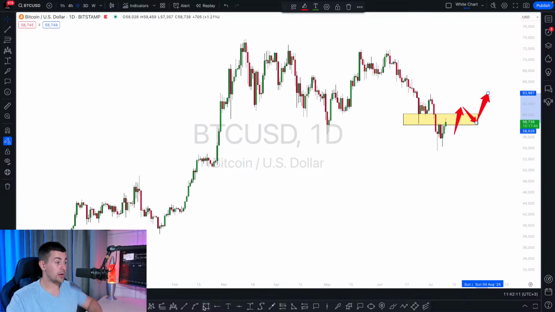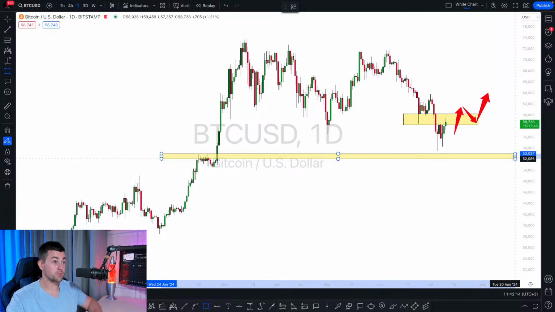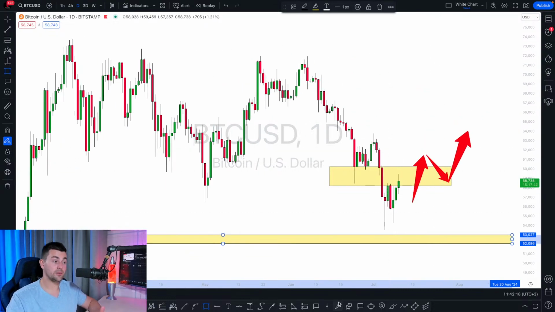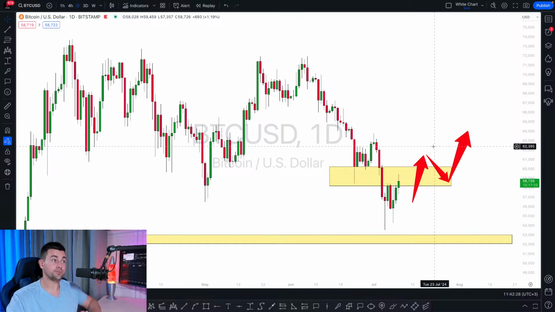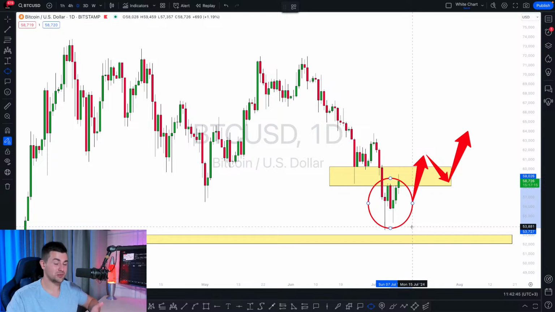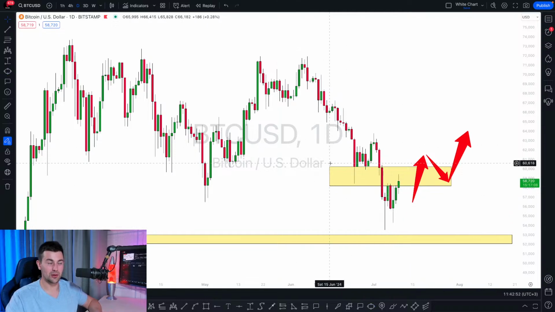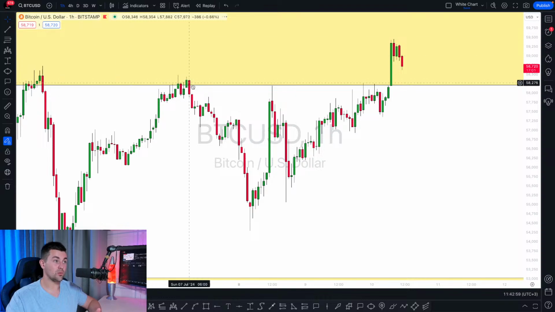One more thing to note is that we have a very strong support here that wasn't reached. So realistically, Bitcoin may respect that yellow structure cluster and drop to that support. It is also a possible scenario. For now, it is quite complicated to make a forecast, because from such a perspective, the situation obviously is not clear. We see some clear price action exhaustion here, the double bottom with multiple rejections, but we still have a bearish trend, we still have a breakout of a key structure that the market is retesting now. So it is very hard to see what is going to happen.